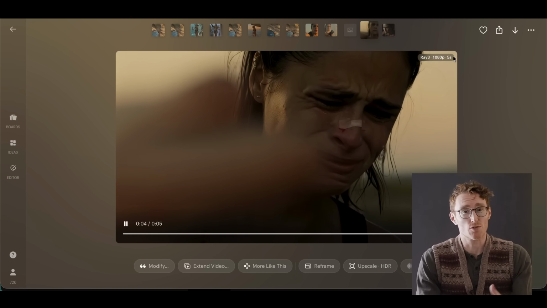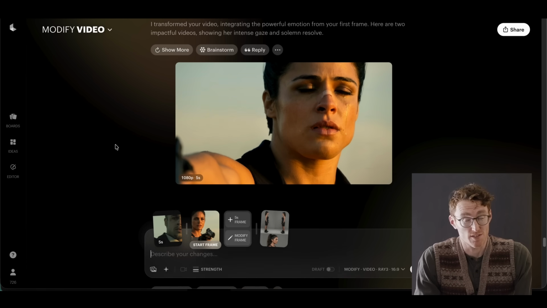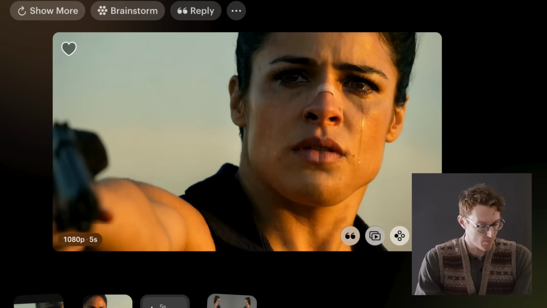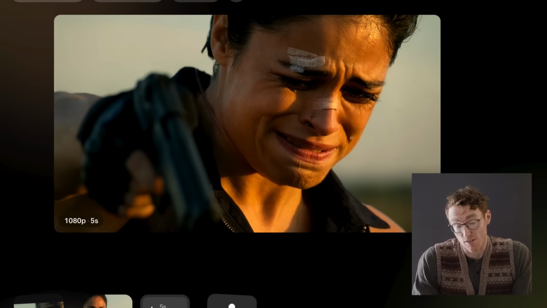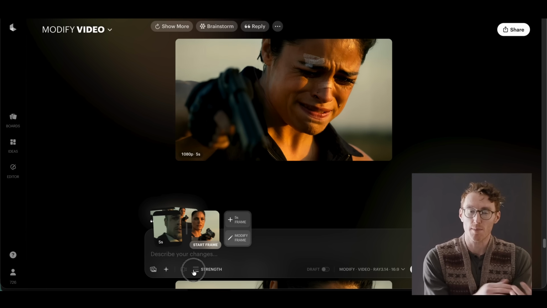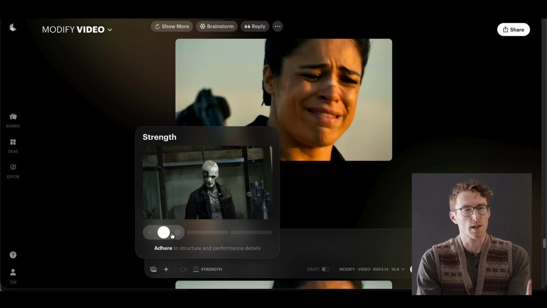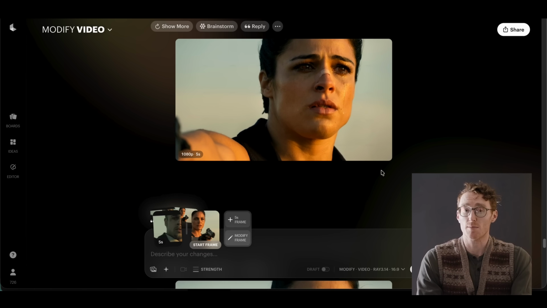And this is Ray 3, not the new Ray 3.14. And if I used Ray 3.14, let's go to the first one that I generated. You can see here that this is kind of Brad Pitt in drag. When you use Ray 3.14, you don't have the character reference option. The subtle acting is extremely good. But the problem here was that I had the strength of the AI down to, over here, and it's too similar looking to Brad Pitt.